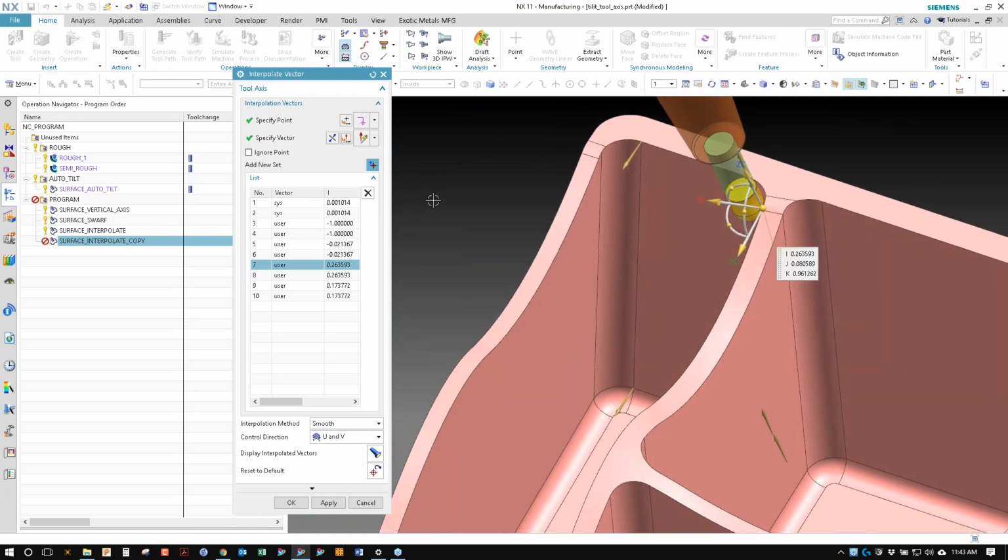So this takes quite a bit of time, and that is the reason for this webinar, where I'll show the automatic tilt, which is much faster and resolves a very smooth tool axis, and is basically automatic. I will show you how I got to that also.